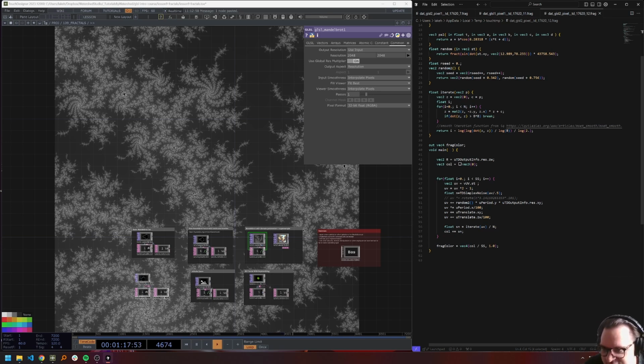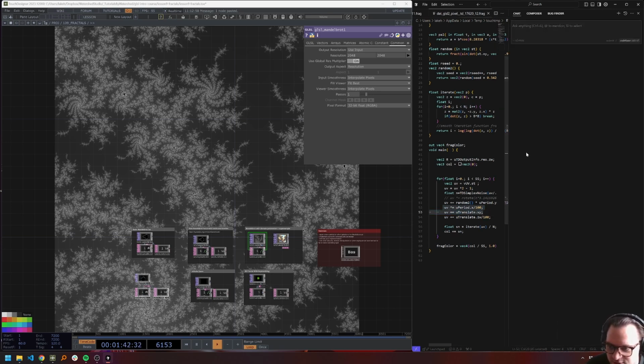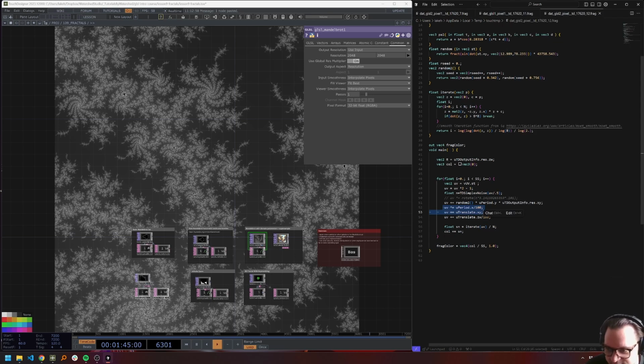Anyway, what's actually happening here? We have our UV, and then we have basically a random offset. So our UV plus equals this random offset, and then we multiply it by 1 over the pixel width to make it very small. Then we can scale the period, translate it, etc. And that is basically just going to jitter our domain a little bit.